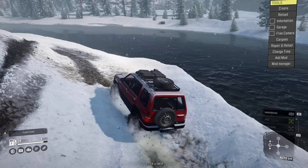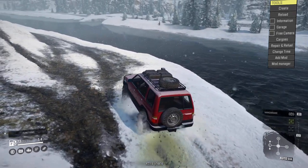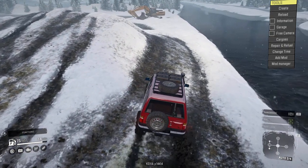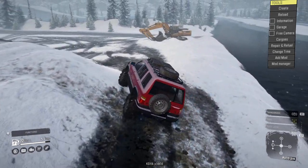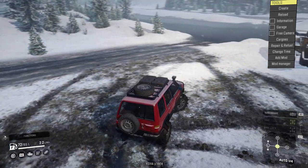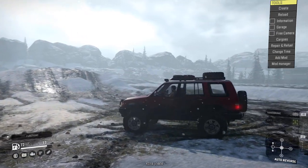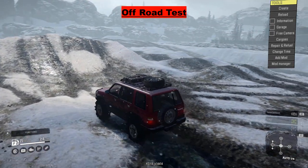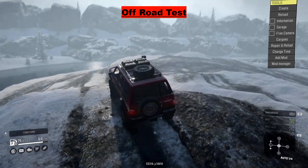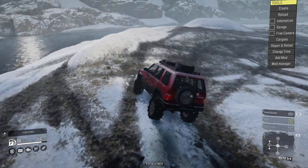Ron's mod is the Isuzu Trooper, first in SnowRunner, and it's really great now, my friends. I'll put a link for you to download it, and you definitely need to try this vehicle. And let's continue our testing, my friends. Oh my god, it's so good. We're passing this snow and mud like it's nothing. And now let's test it a little combined on an off-road course. Come on, my sweet Isuzu Trooper. Yeah, baby. What a great mod, friends. I really love it.